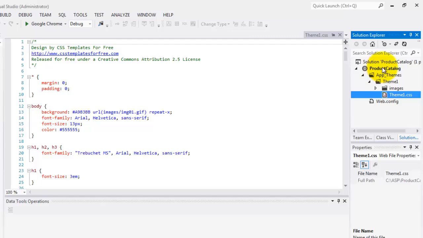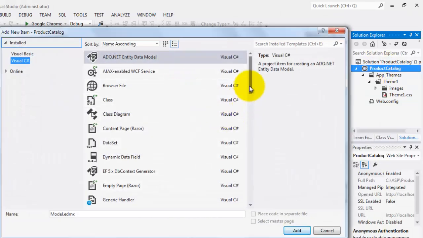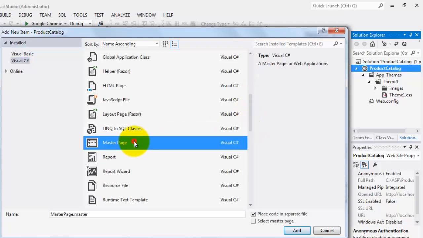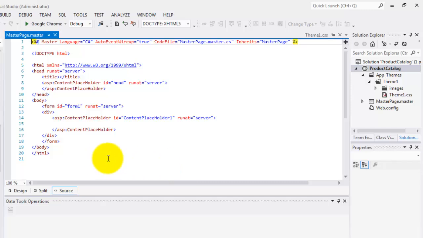Now we will create a master page. Add new item, Master Page, Add. We will insert some div tags.